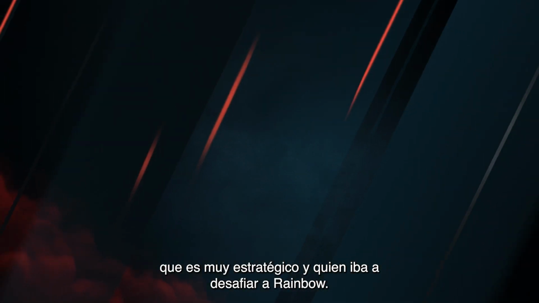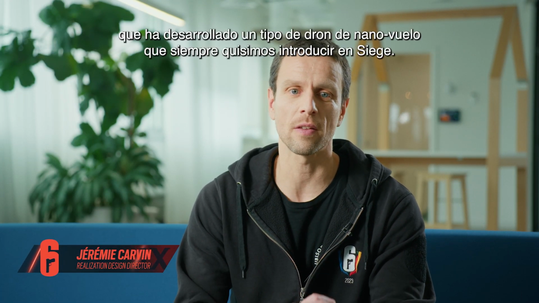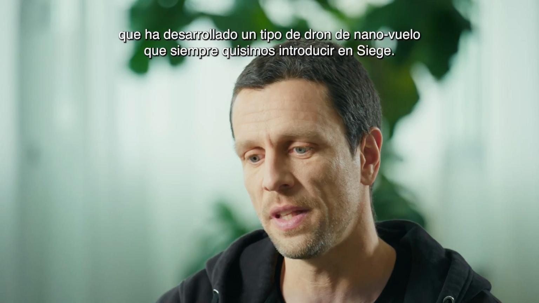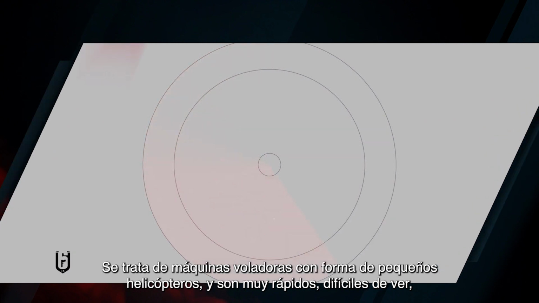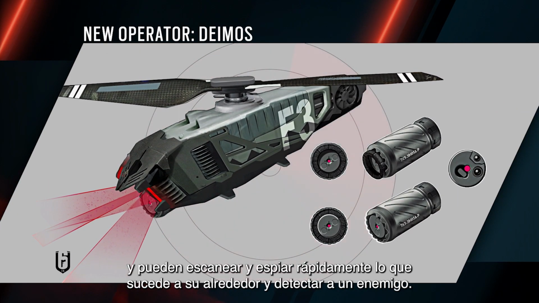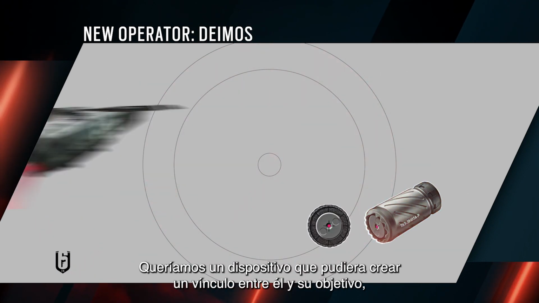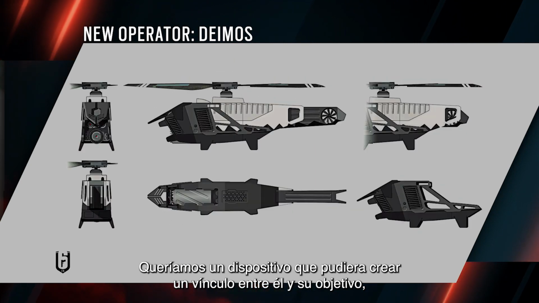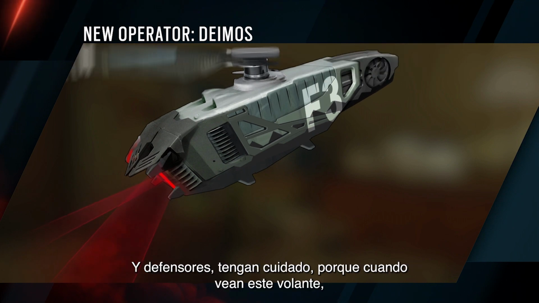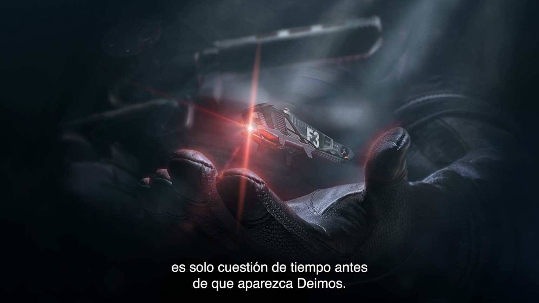This device idea comes from the US military, which has developed a type of nano flying drone that we always wanted to introduce into Siege. These are flying machines shaped as small helicopters, and they are very fast, hard to see, and they can scan and spy quickly what's going on around and detect an enemy. We wanted a device that could create a link between him and his target, and this piece of technology was the perfect element. And Defender, beware, because when you see this flyer, it's just a matter of time before Deimos shows up.